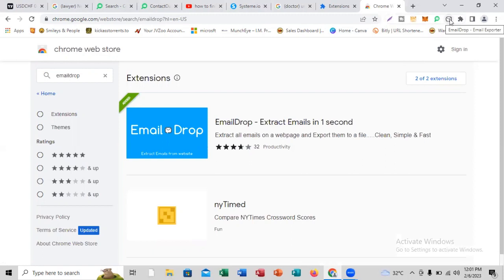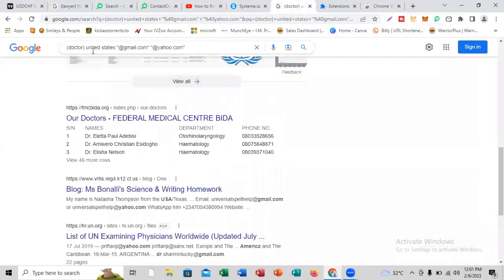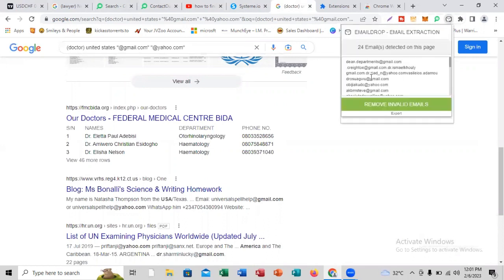So you can see it up here, okay? Just get this extracted. So if you get it extracted and you get to this system like this, after you go through this process I showed you and you click on it, it's going to help you extract all the email addresses. So by following this particular process, you'll be able to extract tons of email addresses for your email marketing. All you need to do is tailor it down to whichever country, state, profession that you want to target. Your search should be based on your targeted audience, right?